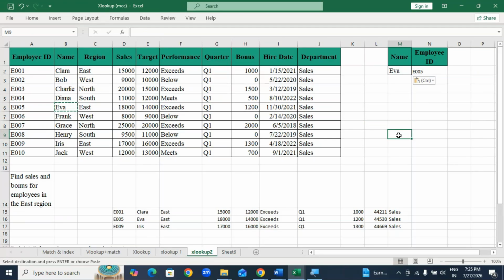Instead of using VLOOKUP plus CHOOSE function, directly we can use the advanced function in Excel. XLOOKUP we can use in MS Excel. Expert level users are going to use it. This XLOOKUP function is going to work only in 2021 versions onwards. Or else we can use the 365 versions also. It's going to work. This is what we call the XLOOKUP function.